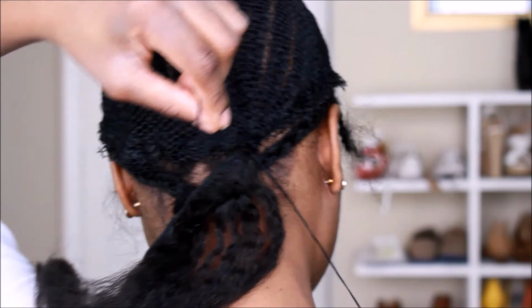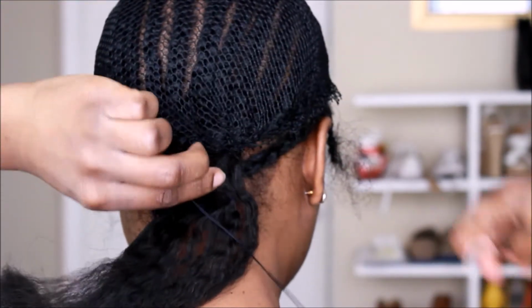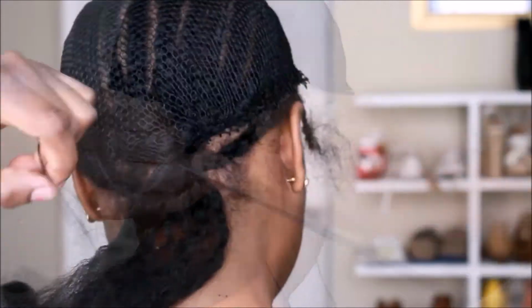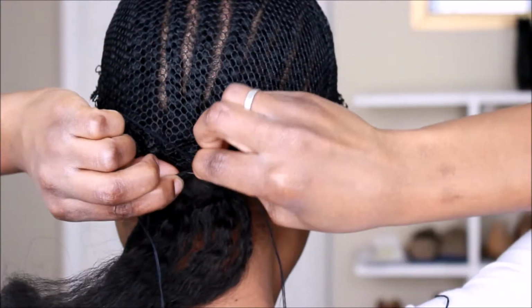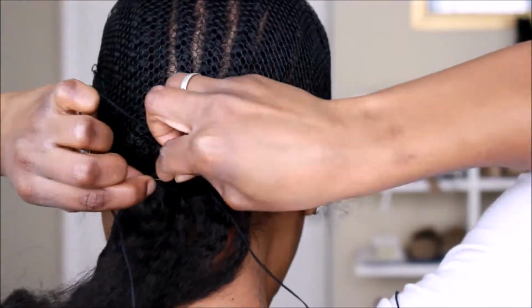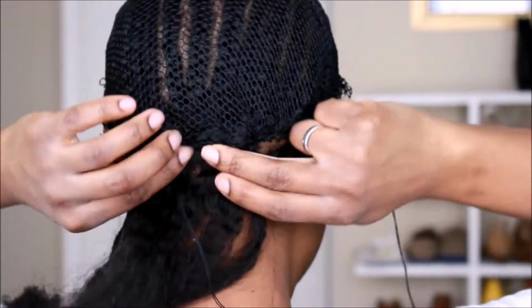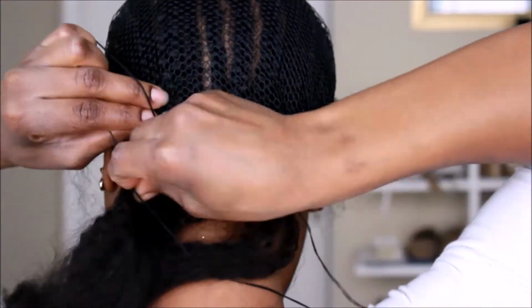You know how sometimes you may not knot your thread, or you may knot it and it's a really small knot, and you pull it and then it comes all the way through and it's not secure at all? Yeah, that is what that prevented. So I'm just going to sew this track across, and then I will flip it over.